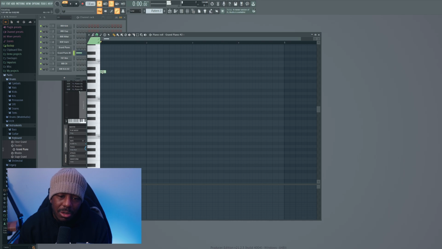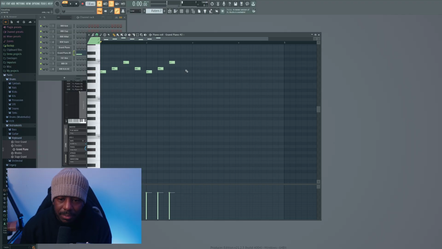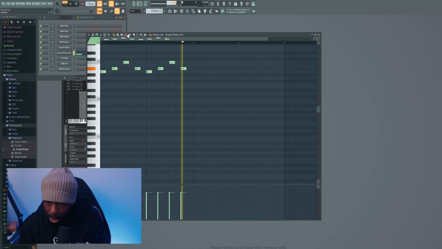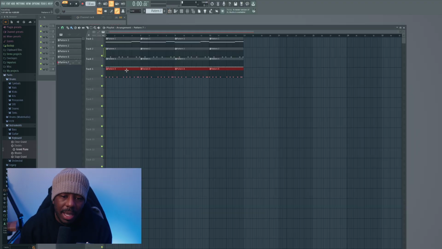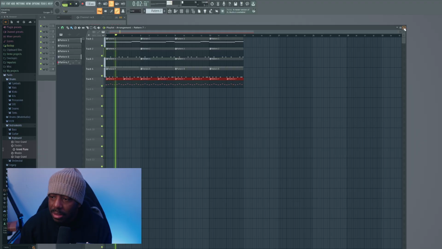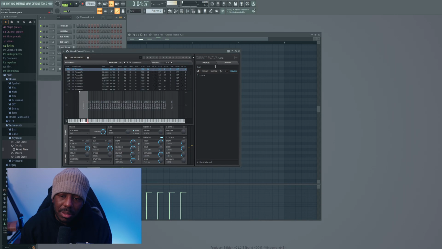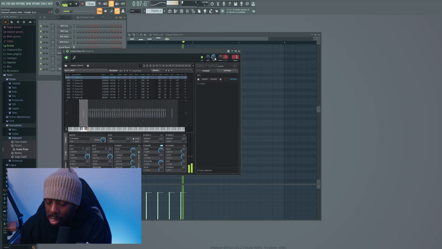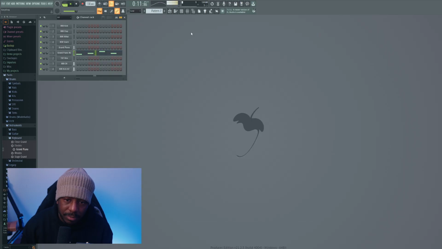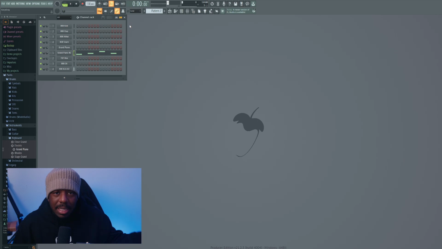All right. So what I'm gonna do right now is I'm about to just repeat it. I'm gonna do this 4-bar note, and this is what it sounds like. And that's, I'm gonna just leave it like that. Just real simple stuff here. All right. This is how you make a beat on FL Studio.